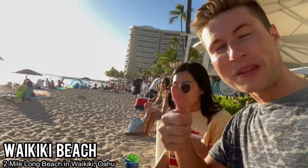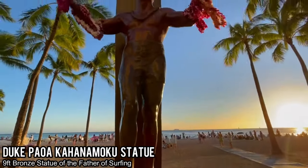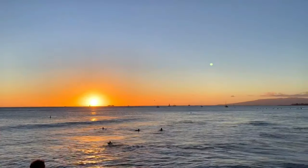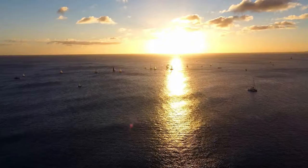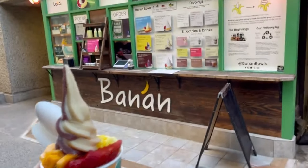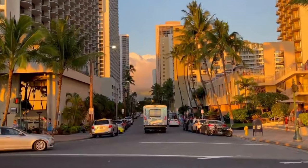Once checked in, relax as much as you'd like, but make sure to head to the nearby Waikiki Beach for sunset — hopefully it's walking distance from your accommodation. Take in the amazing views of Diamond Head, the volcanic crater in the distance, because you're going to get more acquainted with it tomorrow. After sunset, get some food and try banana soft serve right on the beach — it's made from bananas, really cool and delicious, and has that tropical feel you came to Oahu for.